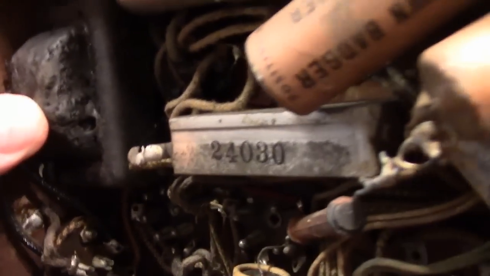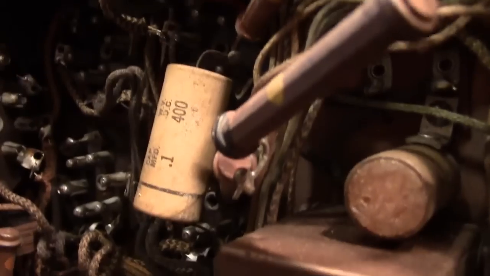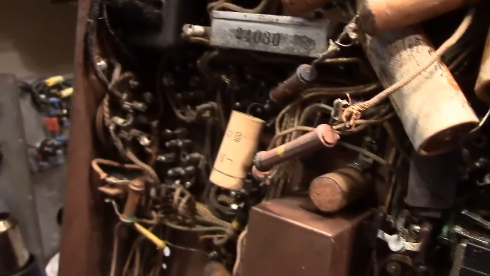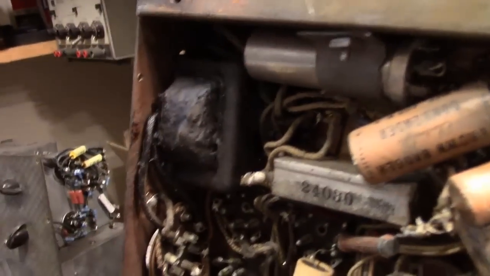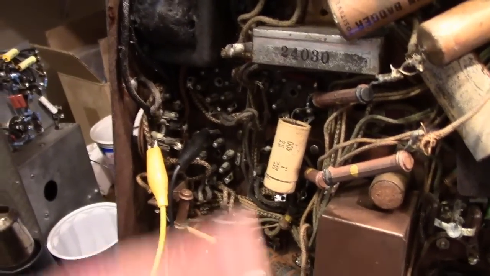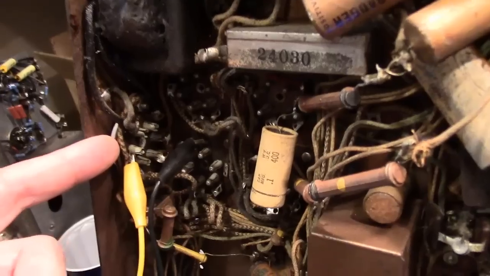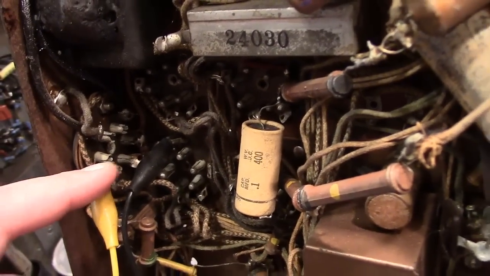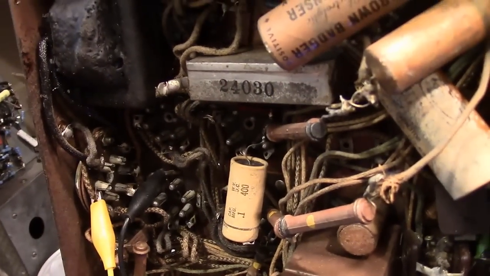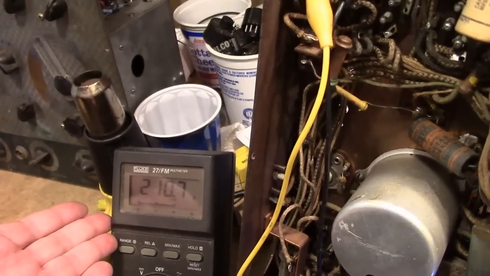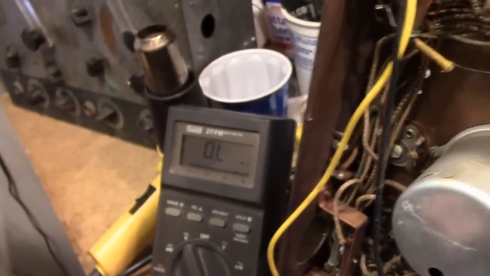So I was saying for a field coil in a speaker it's typically over a thousand ohms, but when it's just a dedicated choke in a power supply, and that's a pretty small one too, I could see that being a reasonable value. So that guy could be okay. I'm going to investigate this a little bit further. Let's see if it for sure is open. I'm going to double check I got the right pins and the right wires I'm checking.